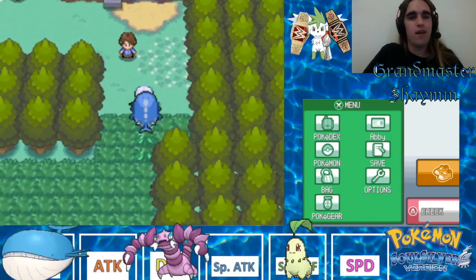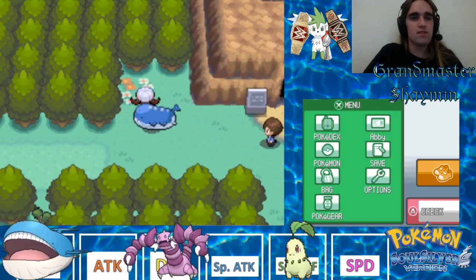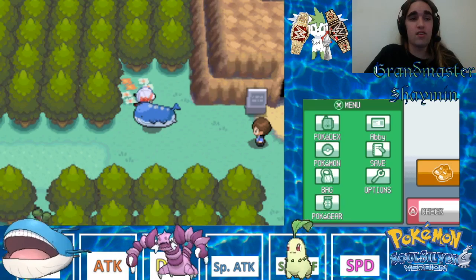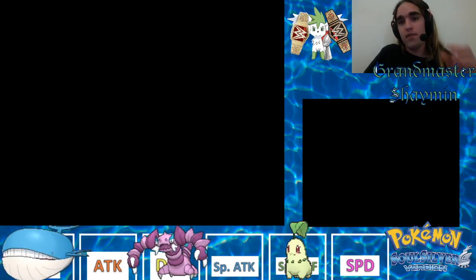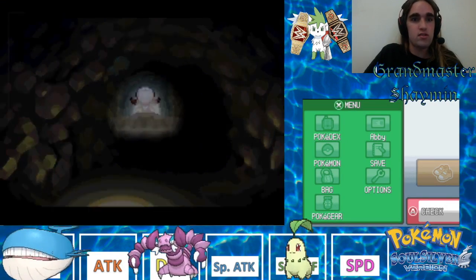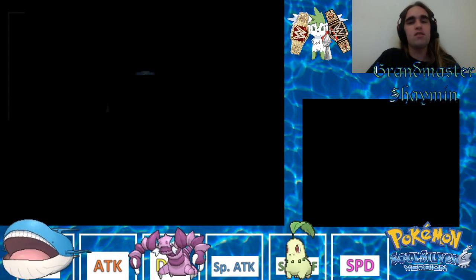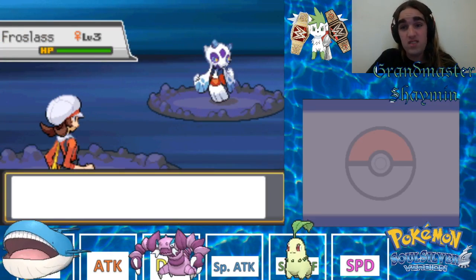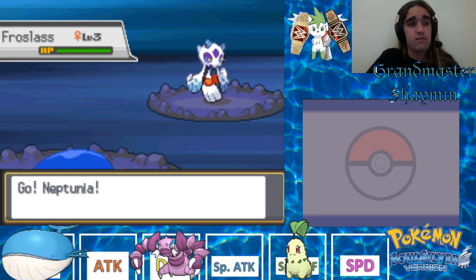Okay. Well, anyways. What is this? An Elixir. That actually will help hella good. I always save my Elixirs and stuff and Ethers for the Elite Four because it will be pretty damn good. Alright. First encounter in this cave is Froslass. Yo, that's not bad.